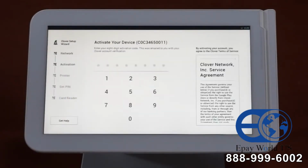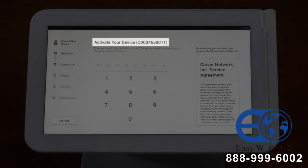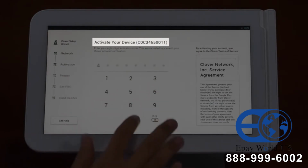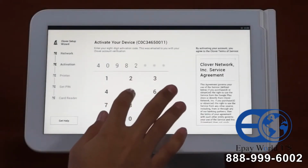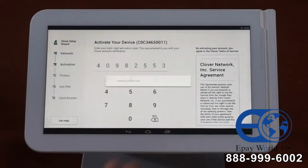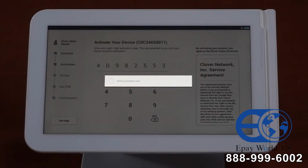Press Continue. On the activation screen, you'll see the Clover ID for your station. Should you have technical problems and need to call support, you'll need this number. You'll be prompted to enter the activation code that you received via email from support@clover.com. Once verified, you'll be taken to the next screen.